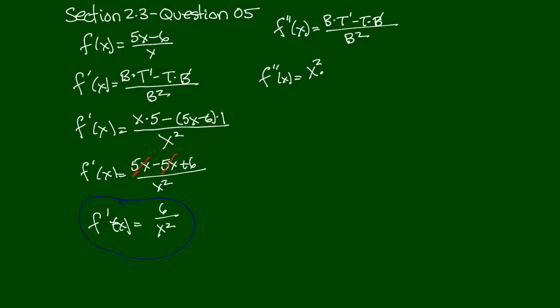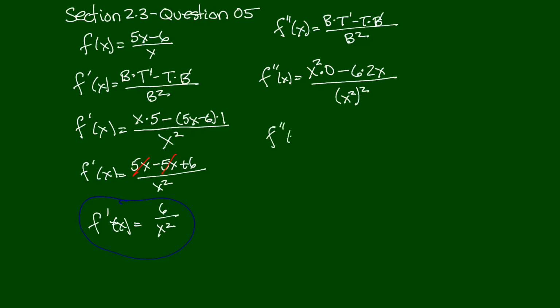top. Now be careful, the top's just a constant. The derivative of a constant is 0, so that term's going to disappear. Minus the top times the derivative of the bottom. Now, here's the bottom down here, x squared. I went all the way down here. Bring the 2 down as a multiplier, decrease it by 1, we'll get 2x all over. Now, here's the bottom, x squared, but we square it.